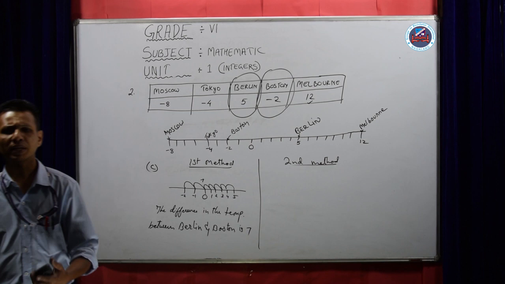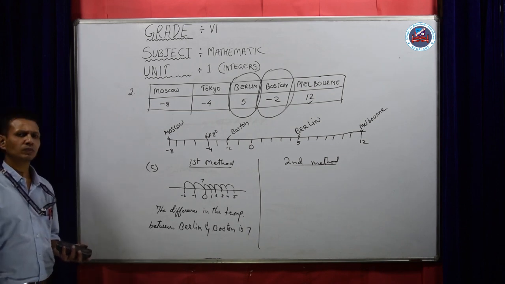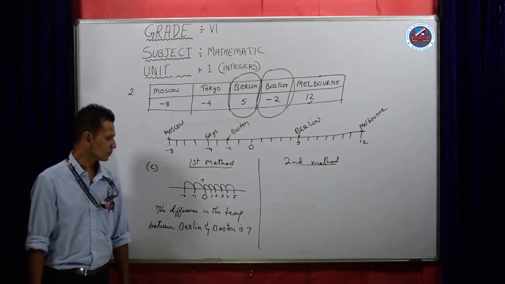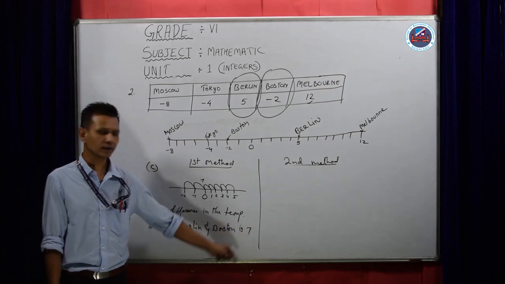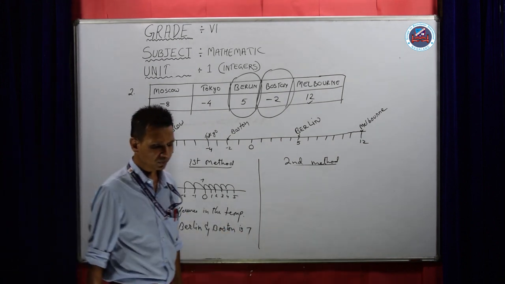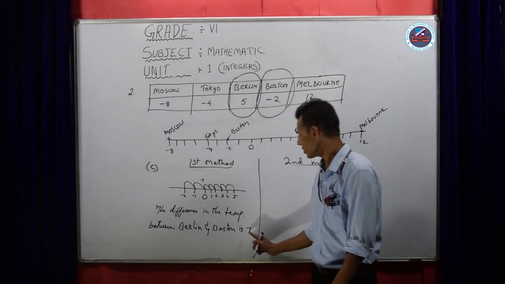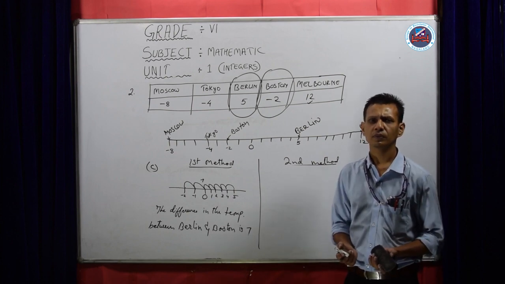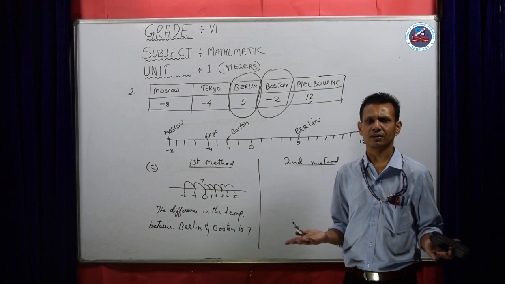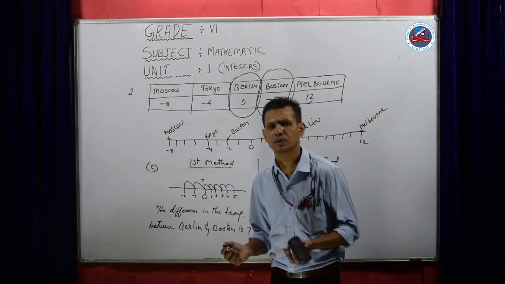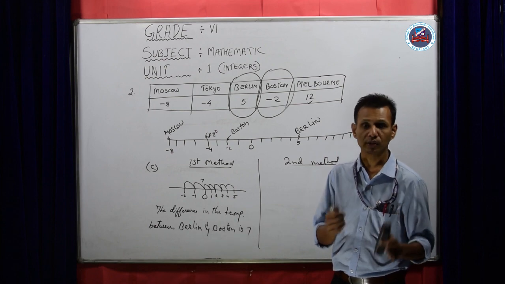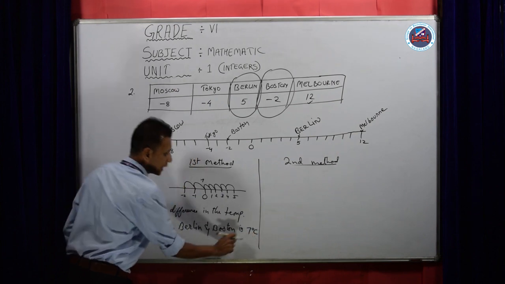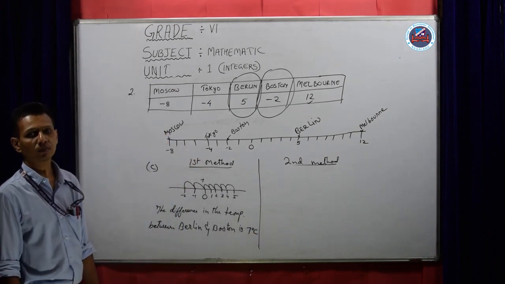Knowingly I made some mistake. Can you make it out? Wow, my smart student. Yes, one student got it. He said, we cannot write just 7. I appreciate you. Yes, dear students, we cannot just write 7, because if I just write 7, it's a number, and our question did not ask us to find a number. The question is talking about temperature. Well done. So what I need to write is 7 degrees Celsius. Yes, this is your correct answer.